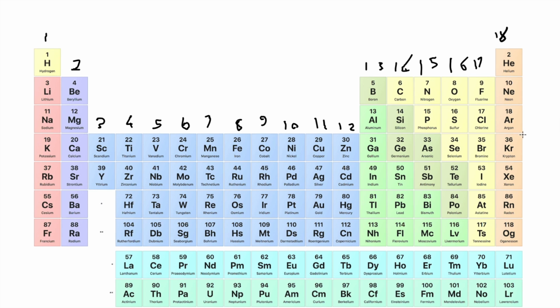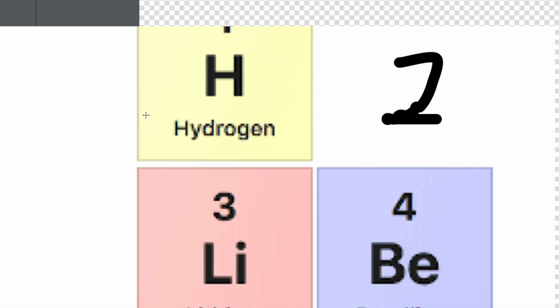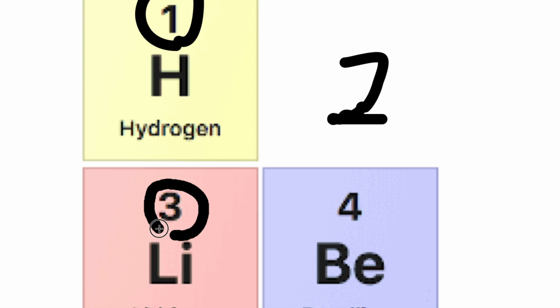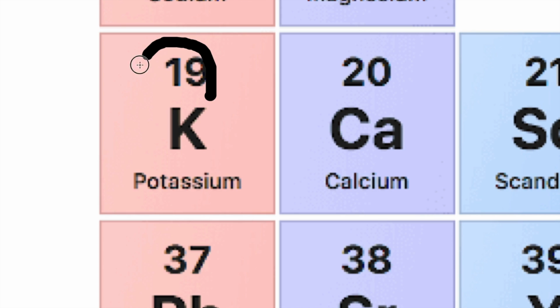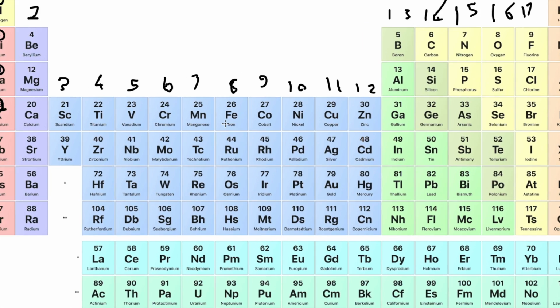Okay, so why do we even care about groups? Well, even though the atomic numbers are very different, let's zoom in on one of the groups. Let's say hydrogen here. So hydrogen is atomic number 1. You get that, right? And lithium is atomic number 3. Sorry, I'm drawing with a mouse here, so that's why my drawings aren't too good, not using a tablet. Here's 11, sodium. Here's 19, potassium.